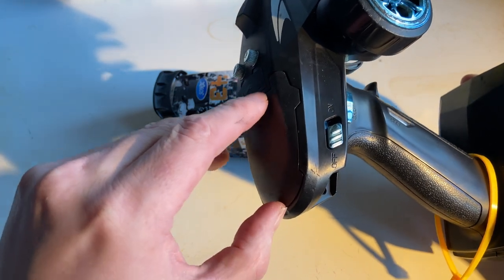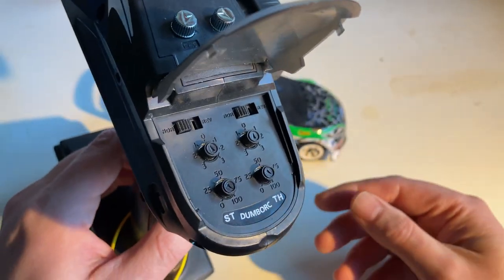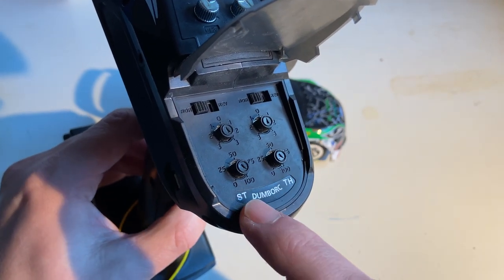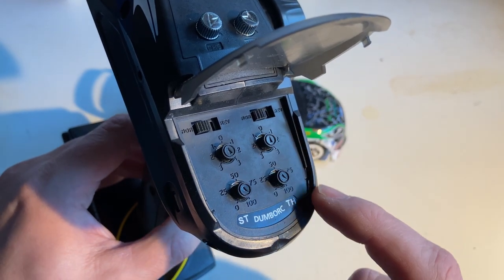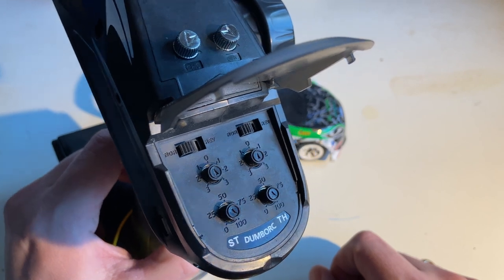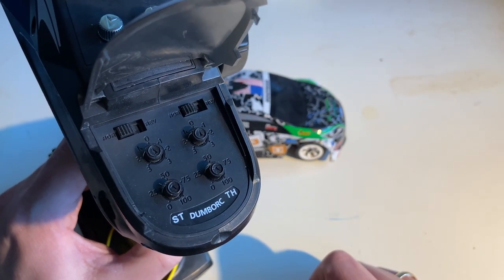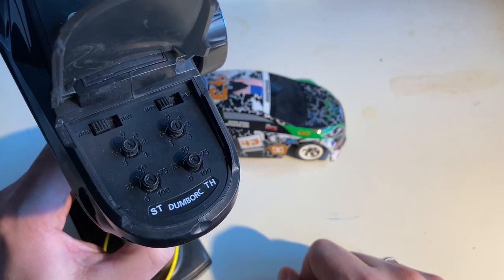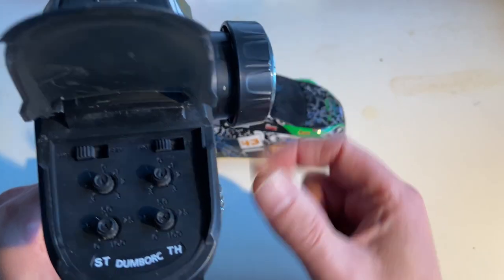The problem is that this radio just has the basic adjustments, like a dual rate for steering, and of course steering trim, and throttle dual rate, and nothing more. Of course, you can get this one with a gyro, which could help you in racing, but for racing, I don't want to use a gyro. I want to have fine control and control it myself with my fingers.